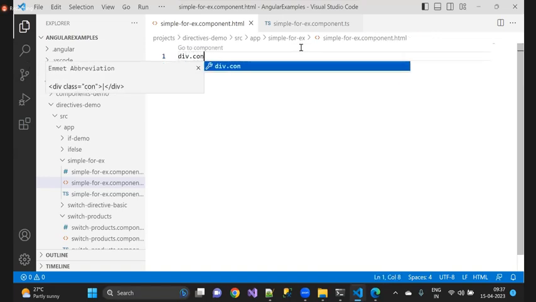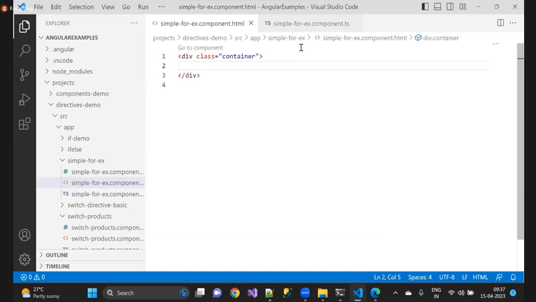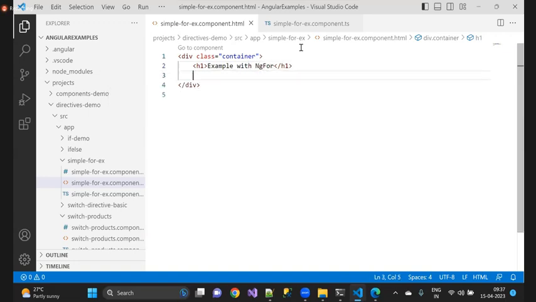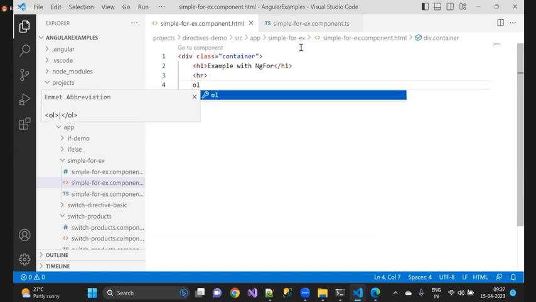Let me take a div with a class as container, and I'm going to take an h1 example with ngFor, and here I'll use a simple HR tag and display it using an ordered list.